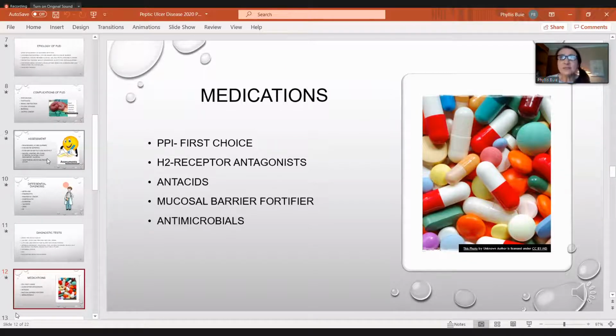And Plavix can also be less effective when a patient is on a proton pump inhibitor. So that's something that we need to educate our patients on as well. We don't want to scare them to death, but we do want them to know that the Plavix may not be quite as effective, because typically if they're on Plavix, they've had some type of vascular intervention and they need to be on it to prevent clots from forming around the stents or whatever procedure they had done.